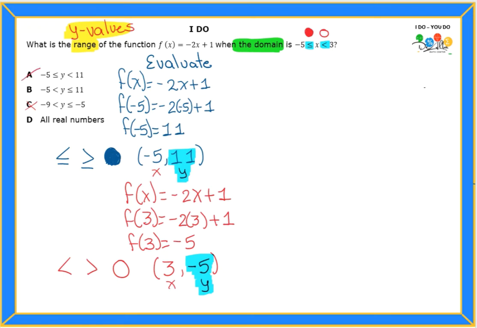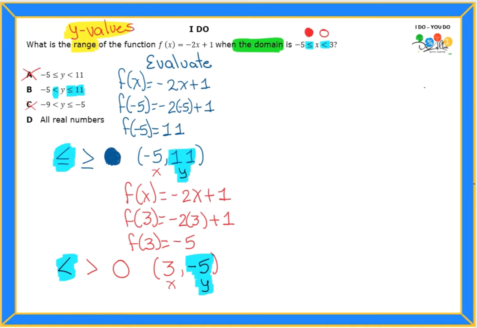So that cannot be my answer, right? If you look at letter B, let's look at letter B. Letter B has an 11, and it also has the inequality that has the equal sign on the bottom, which means this symbol that I'm shading right now. You see that? Okay, what about negative 5? Well, negative 5, I see it here, and it has the inequality that doesn't have the equal on the bottom. So that's good, because that's one of my choices, right? So it seems to us that the answer should be letter B.